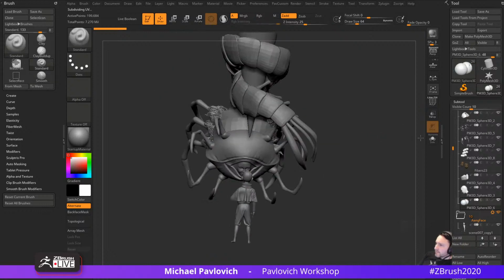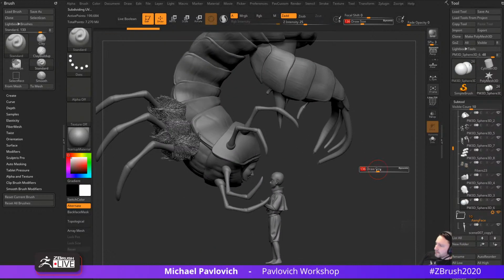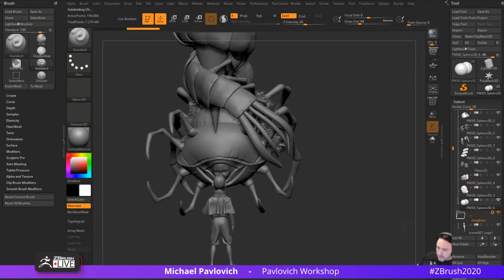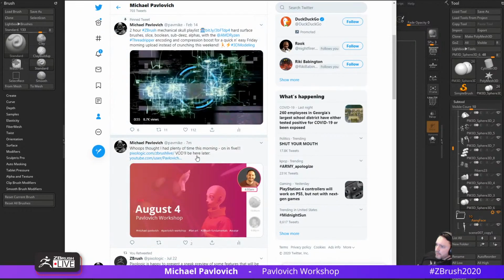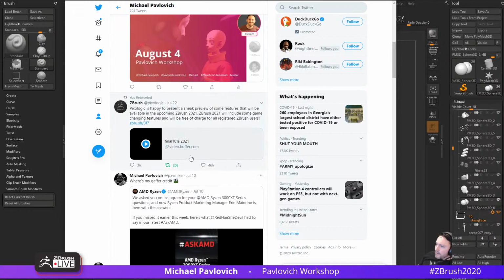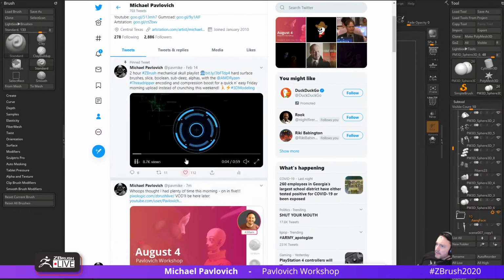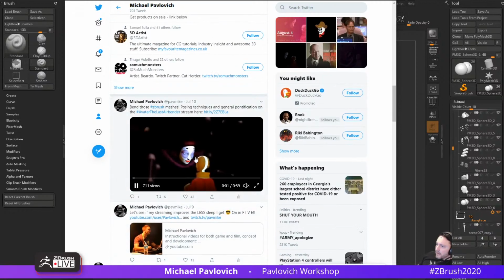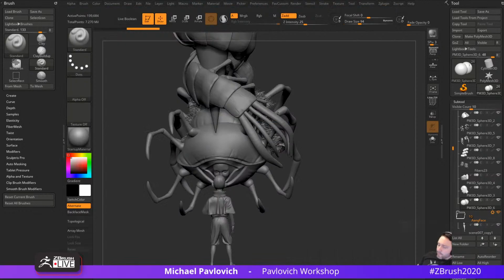I guess if I wanted to take this to final, go in here, turn all this off. I ended up rendering this as a turnaround and key shot. Let me see if I can find that. I guess I can go to my Twitter page here. Where's my stuff? Okay, yeah, this thing. So basically, I just took it into KeyShot real quick and rendered it in the round, just using polypaint.